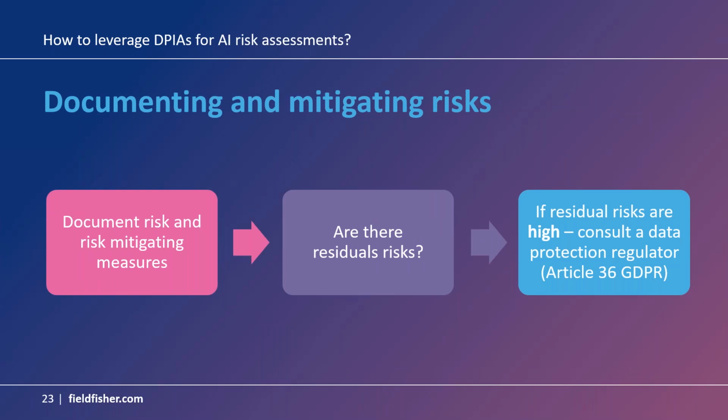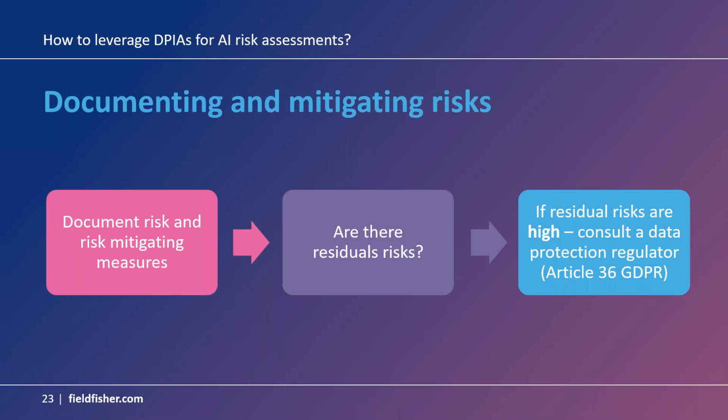We have to follow what we can call a risk scoring methodology. You should assign a score or level to each risk, measured against the likelihood and severity of the impact on individuals. We see a slide next to this one. You should remember the design and use of AI systems may not just pose risk to individuals' information rights, but when considering sources of risk, you should consider the potential impact of other material and non-material damage or harm to individuals, like the ones mentioned in the slide before.